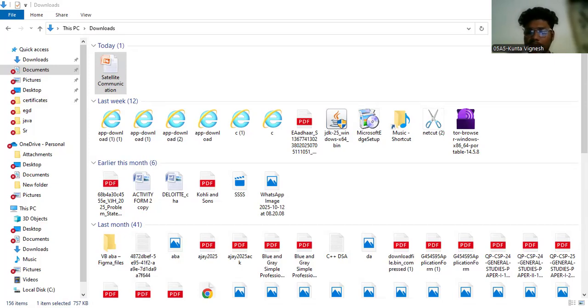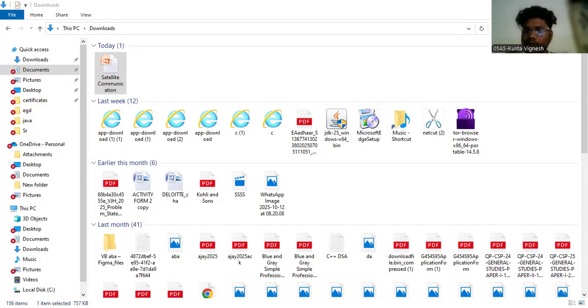And then future developments. Higher throughputs, higher output of satellites. New satellite technologies aim to increase data transmission rates. That means the data transmission rates should be increased, and the capacity of the transmission also should be increased. Next, LEO satellites are being launched to reduce latency and improve global connectivity.